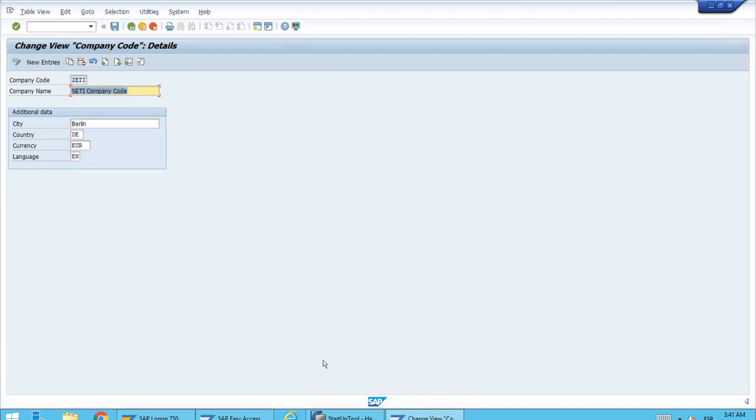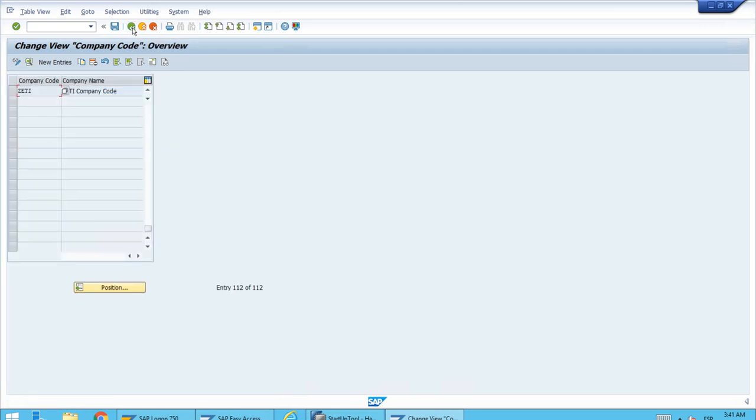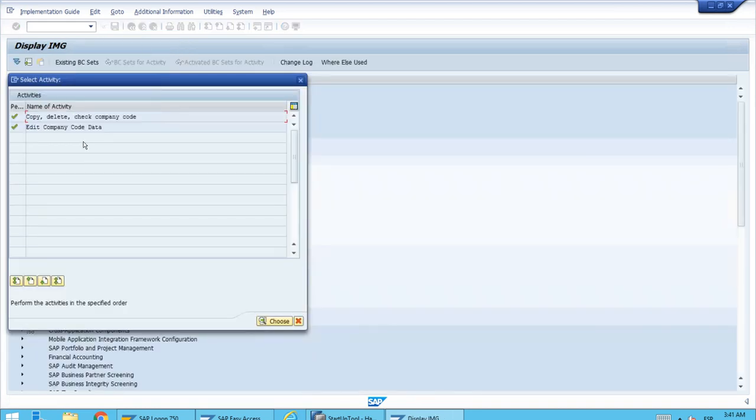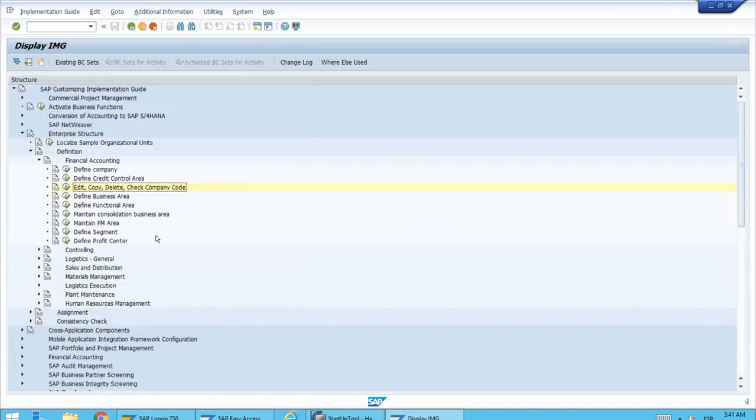And with this, we're back in the detail screen. Let's save the changes. And once all this has been updated, we can quit this screen. We can go back. Actually, we want to quit the transaction, so we'll click back again. And we are back again in the pop-up. As you can see now, both activities are now with the green check mark. That means we have gone through them. So to finish this, let's close the pop-up.